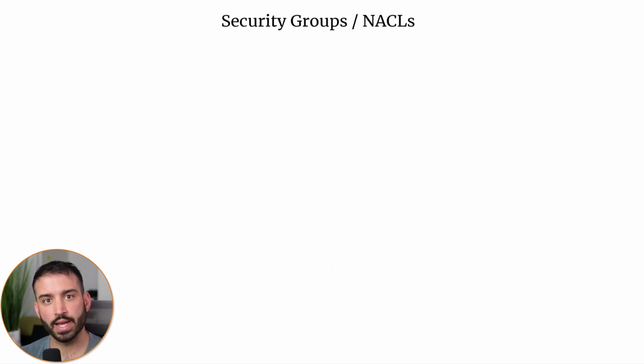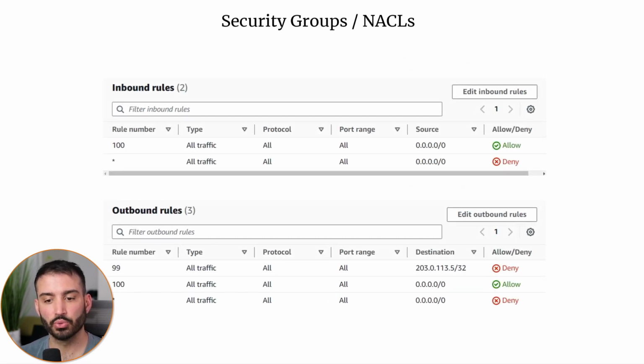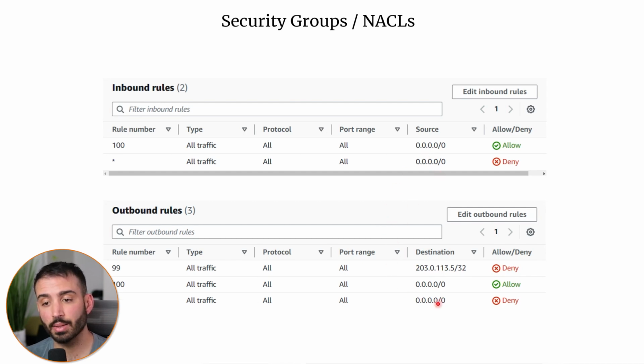So let's briefly touch on NACLs now. Similar to security groups, NACLs have inbound rules and outbound rules, but they add an additional level of granularity. They allow you to create rules to deny specific IP spaces or CIDR blocks, or even specific IPs themselves, okay? So as you can see in this outbound rule here, we're saying that this destination is denied, right? So we're not able to make outbound calls to this IP address, but we don't have a matching rule for inbound. So this effectively means that we're able to receive inbound calls from the public internet, but we're not able to respond to them, which is different with security groups, right?